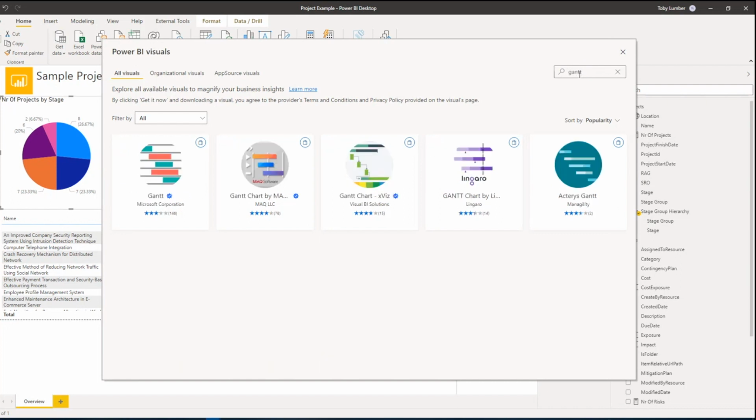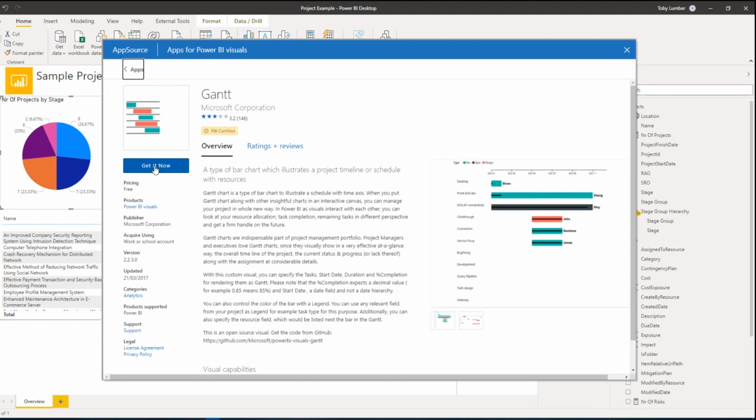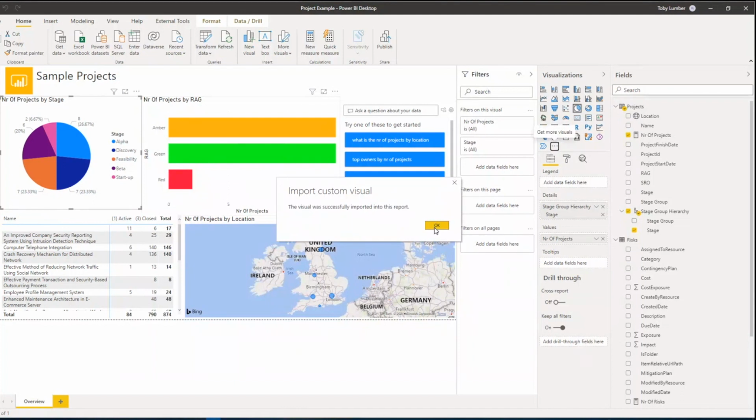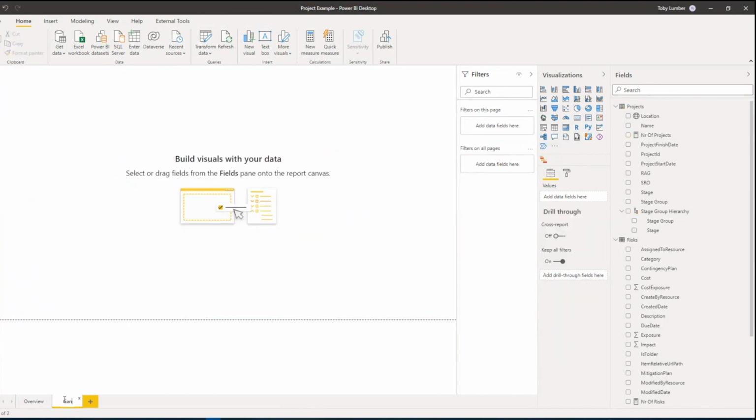So we are doing project management, and no project management is complete without a Gantt chart. So I'm going to import the Gantt chart visual in, click on that, get a bit of information about it, then you can say get it now. A little message tells me that's now imported, and as you can see down here, it's now created a new visual in this report. So I'm going to create a new page, and I'm going to call this page the Gantt page.